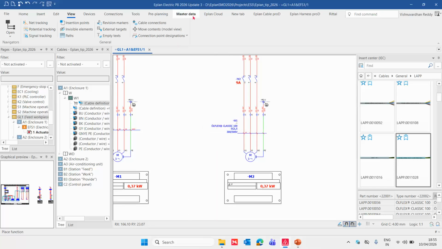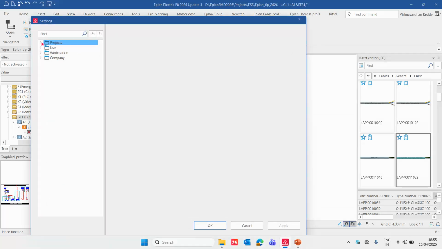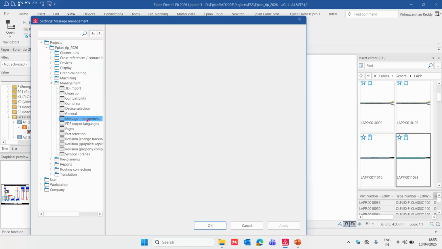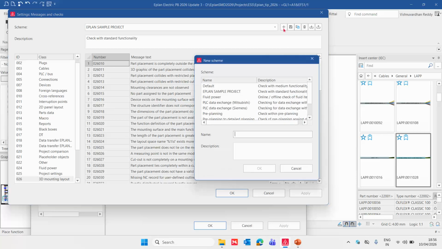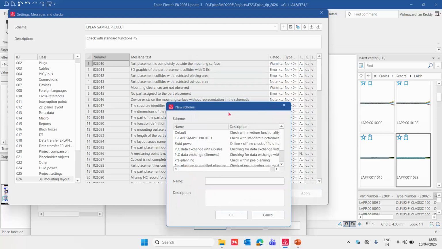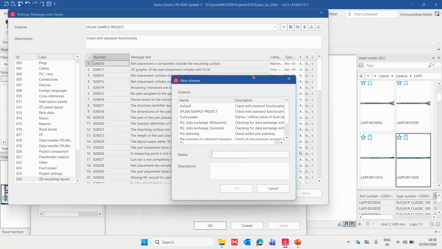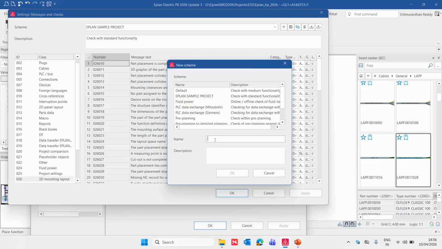For that, remember that we have to go to File, Settings, Project, whichever project you are working on, Management, and in that, Message management. So here we will jump in, and I'm creating a new one so that I can show exactly which property I'm trying to control. So here I'll say new. When I click new, all the messages will be off, so here the type of check will become No. Okay, remember that. If I say new, everything will be No, and later you have to modify whichever you require and activate those things. Here I am interested only in that particular cable.